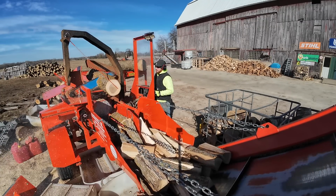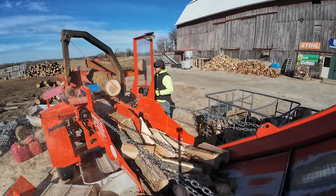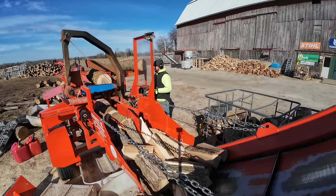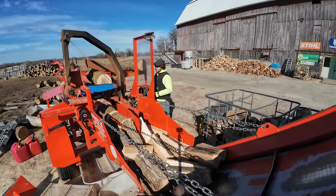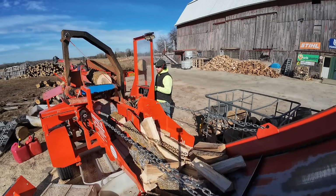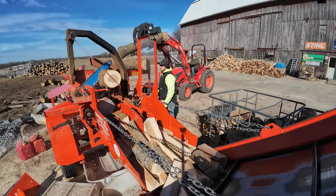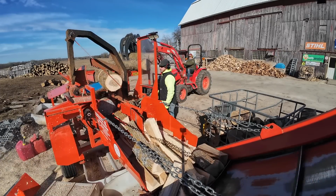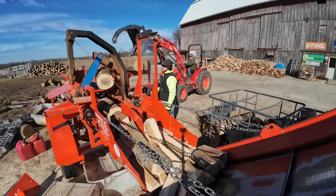Then he saw that the ram was not all the way back, so he pulled that back and then did the rest of the cut, which you can do. So he's got to remember to pull the saw back up here. Hopefully, come on, get the saw up. Oh, he's ramming the round through, and then he should lift the bar up. Well, I can't remember what happened there. I think he asked me for something, so we started over here. He's cutting again. You can see it drop there.